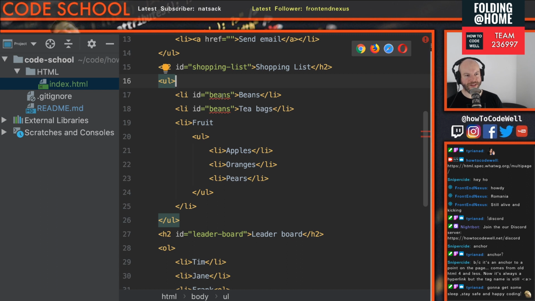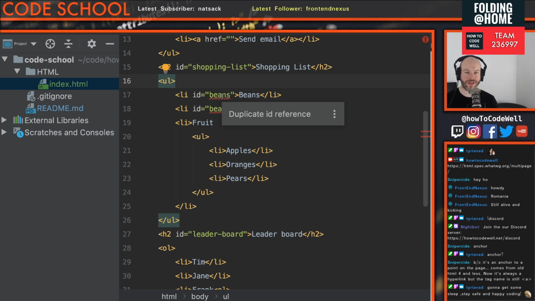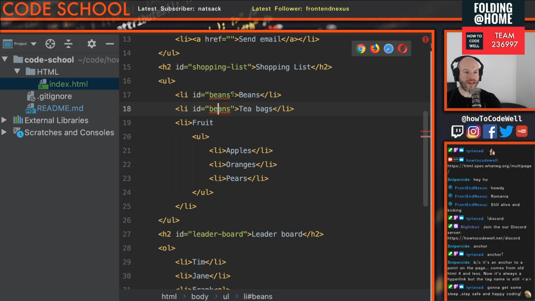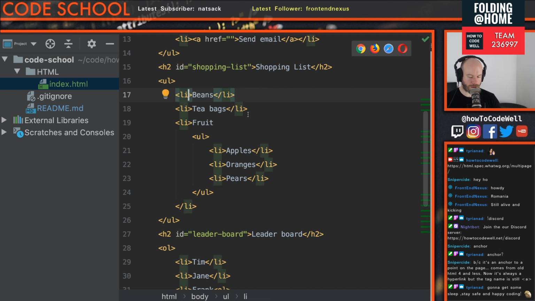Beans, duplicate IDs. This is because IDs are used a lot to identify certain elements using things like JavaScript. Again, we won't go into JavaScript tonight. That's a completely different kettle of fish. JavaScript, by the way, deals with the behavior of the elements on the page. But we will look at JavaScript at some point. We look at JavaScript anyway on the other streams, the morning streams. So if you want to look at some more advanced stuff, then I recommend checking out those streams too.